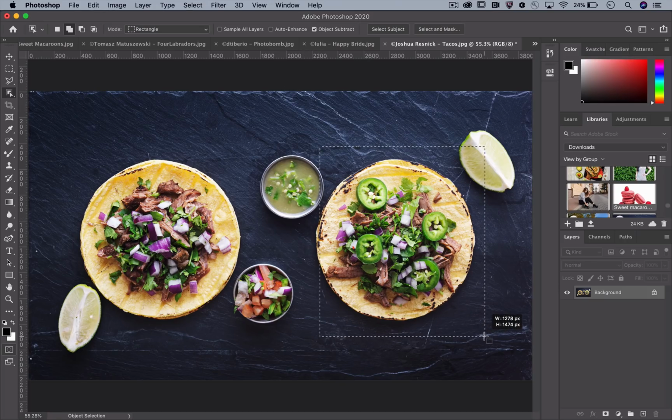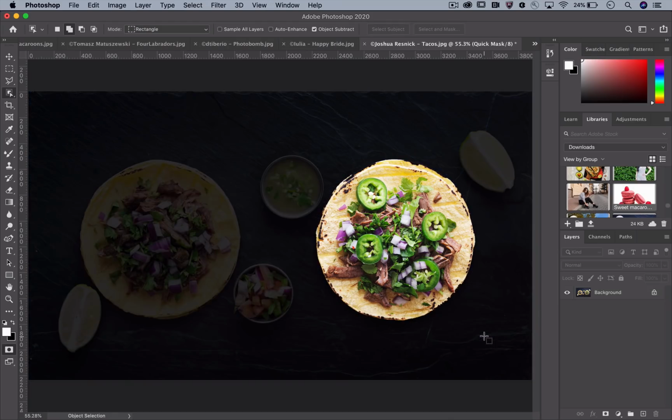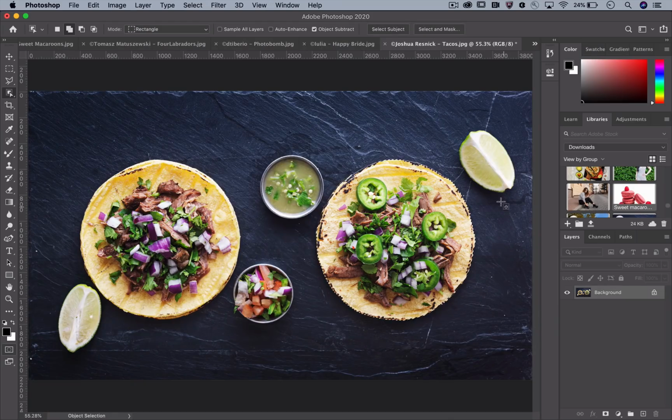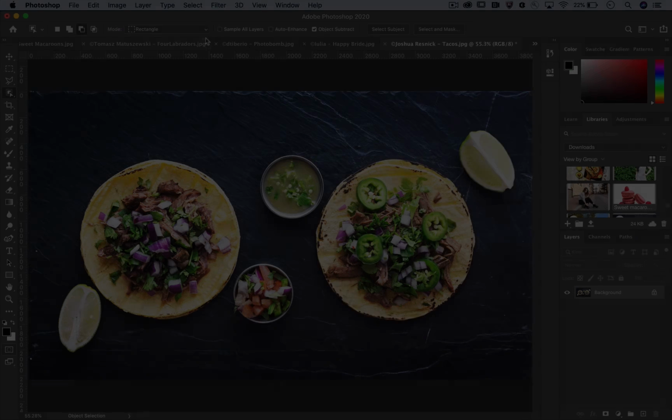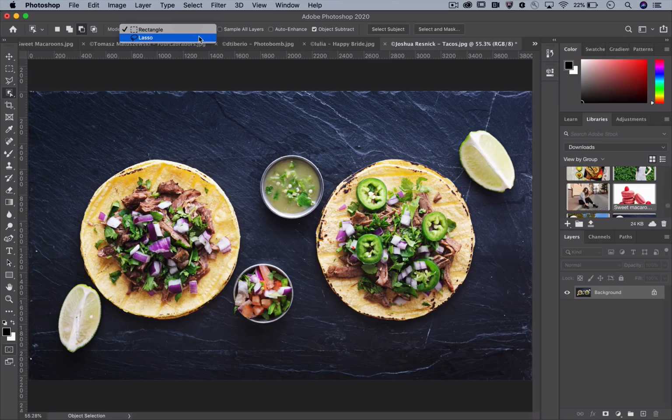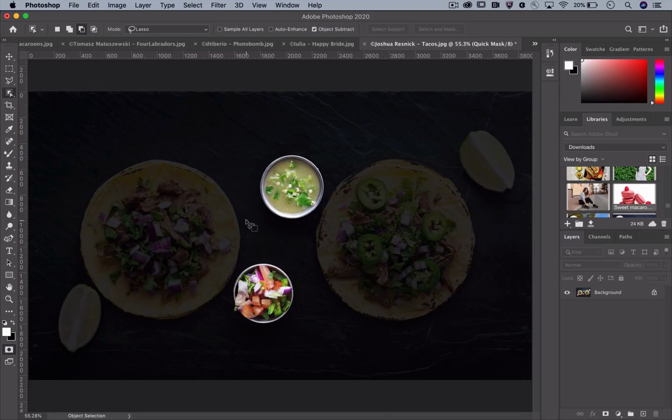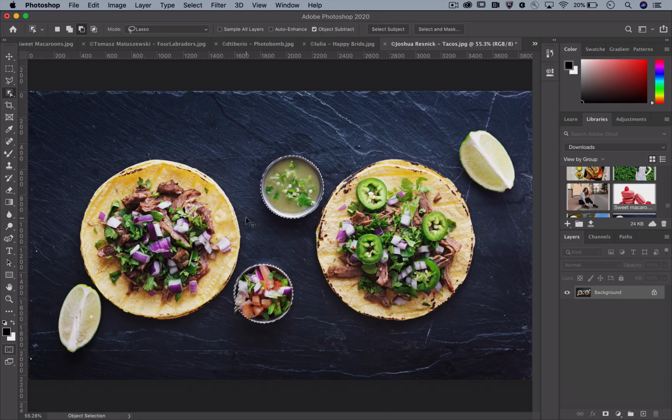Click and drag this simple marquee to select the object. What if I also wanted to select this? Click and drag to add to the selection. Click and drag to subtract from the selection. There's even an option up here in the options bar to change the marquee to a lasso if needed. Did you see that? We just selected two discontinuous items with one stroke.